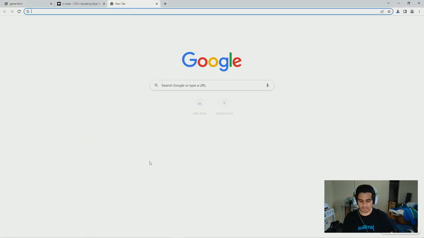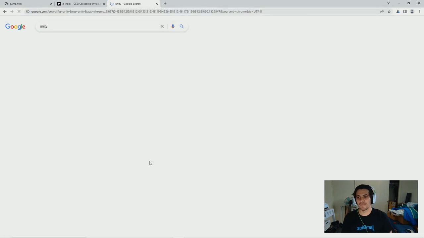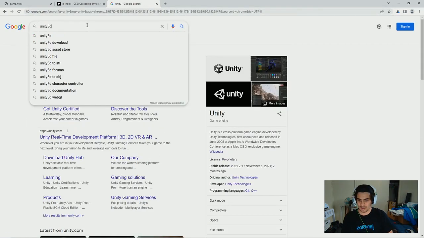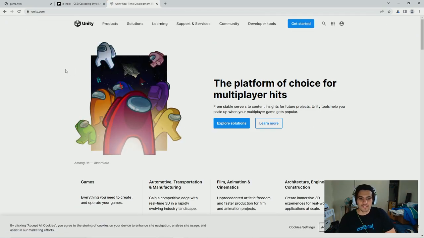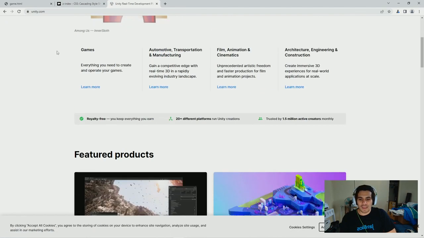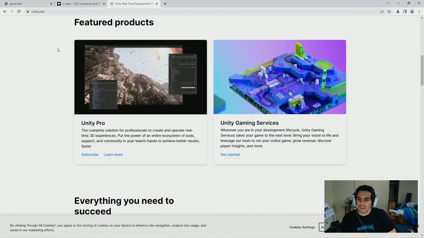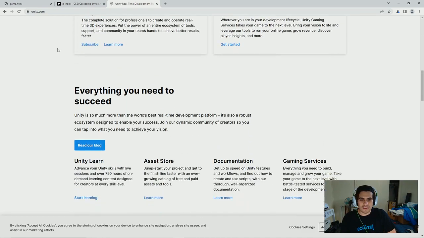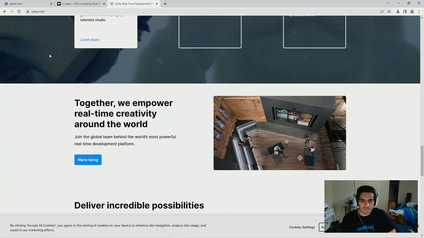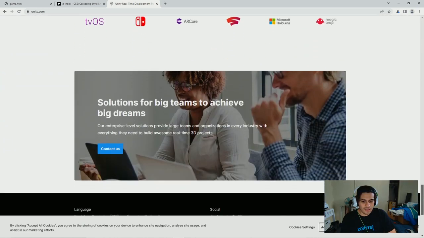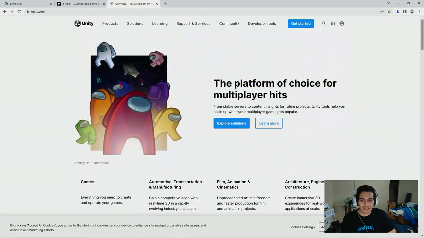Yeah, one of the most popular ones is Unity, Unity 3D. Unity is pretty much the main game engine for a lot of indie games. I think it's growing more in the space of AAA games, but I don't know if bigger people are using Unity yet.